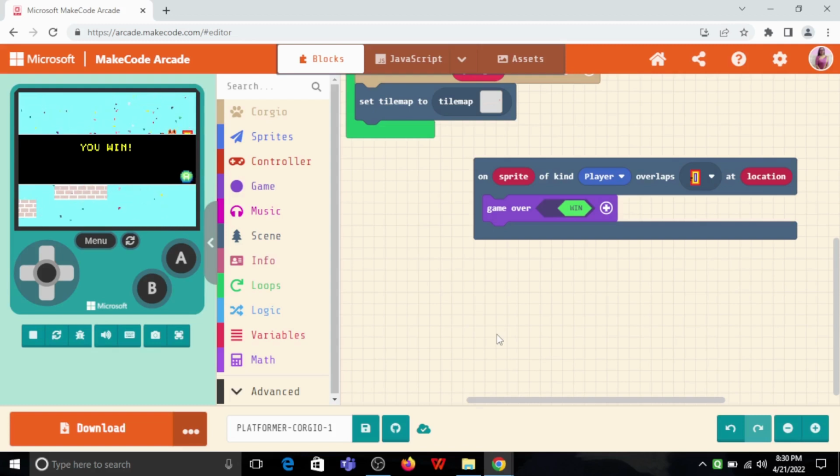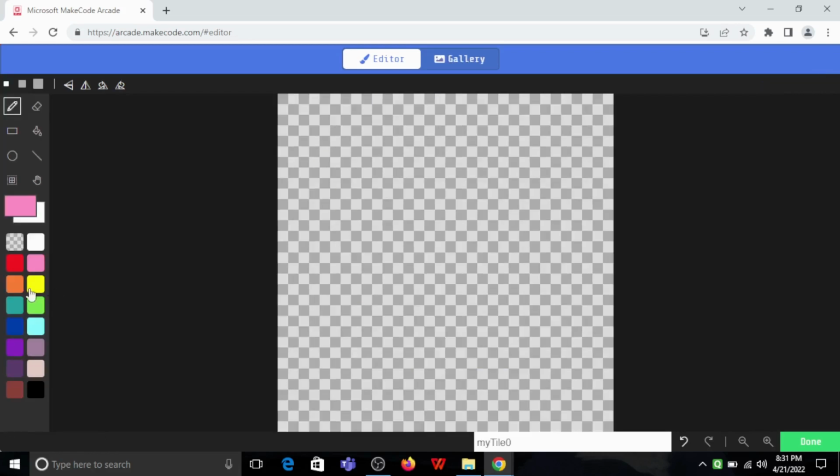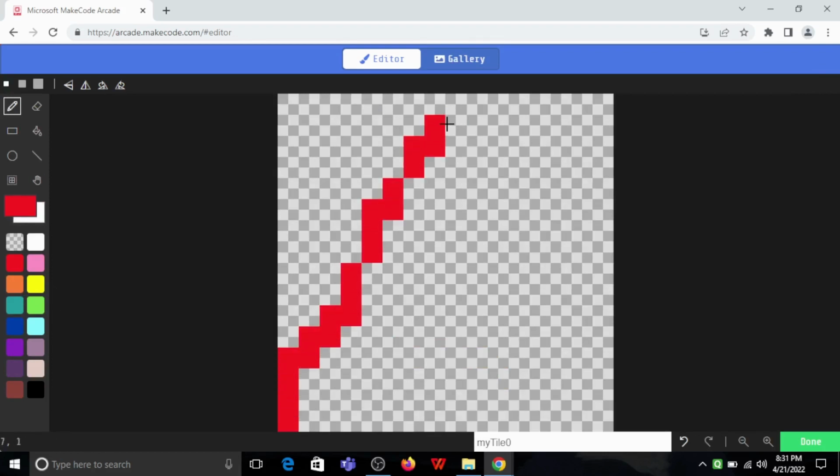Okay, now what will we do? Now we will decide a losing condition, and for the losing condition I am making a fire kind of tile map below, so that when our player falls down and strikes that fire tile map, our game will be lost. Alright, so for that let's click on the tile map and select this plus button. Okay, and this time I'm making something called fire kind of stuff.